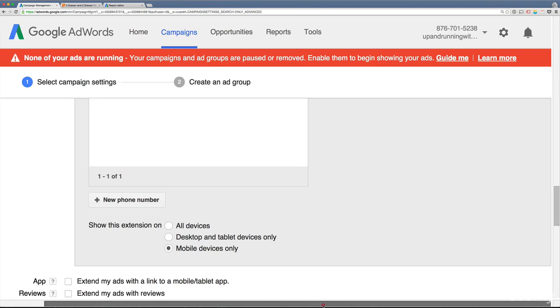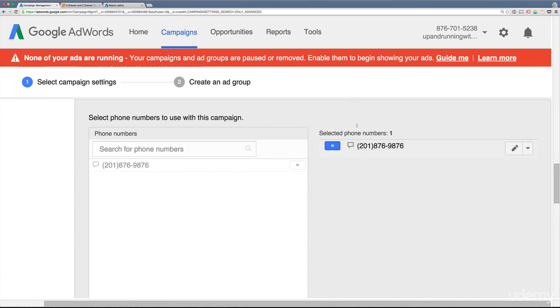So I want to encourage as much as I can my mobile users to call. So I'll choose to have this call only extension just on mobile devices. And my desktop visitors, I want them to go to the website because the buying process is so smooth, and I'd rather not have sales representatives be on the phone with customers who are likely to check out online anyway.